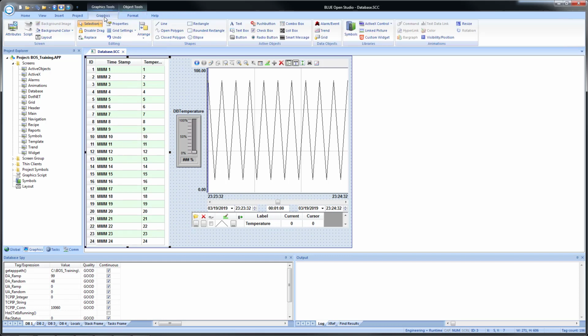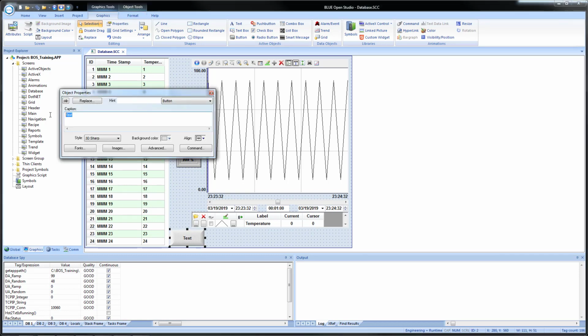And the last thing we need to do is put a switch down to refresh the grid. So I'll go to my graphics tab and click on the button, place it down at the bottom here, open up the properties, and put a caption of refresh grid.